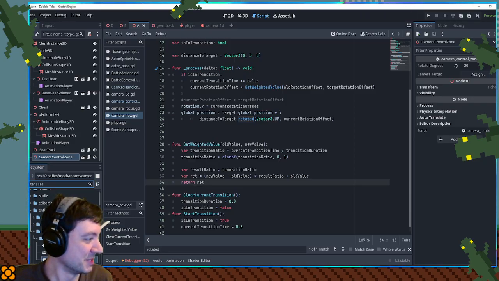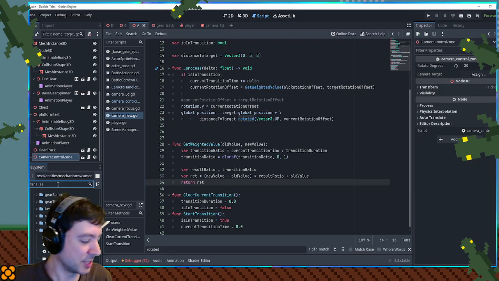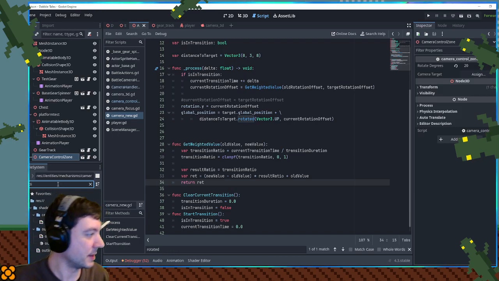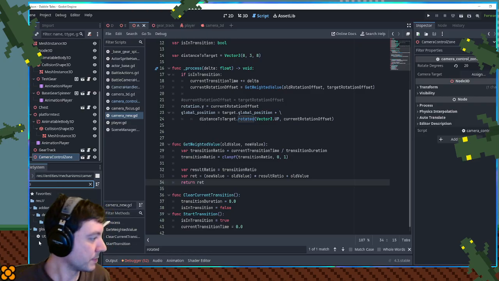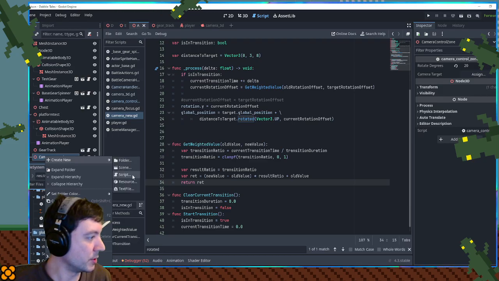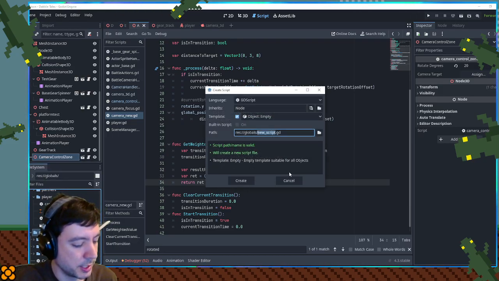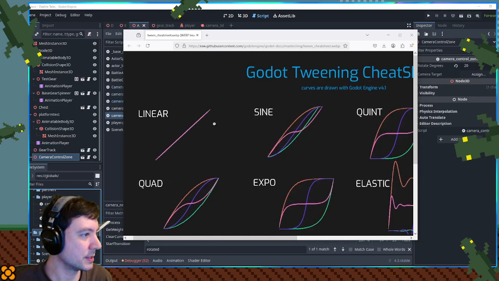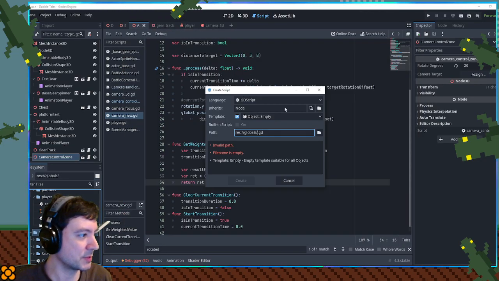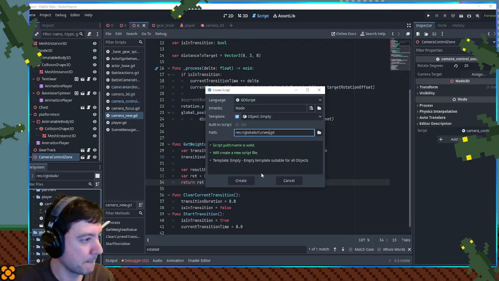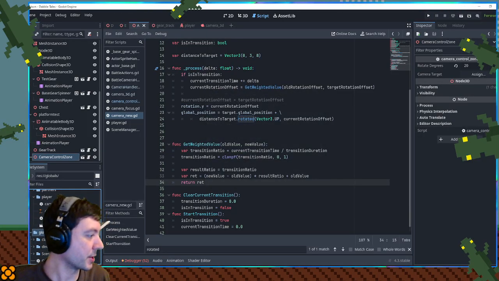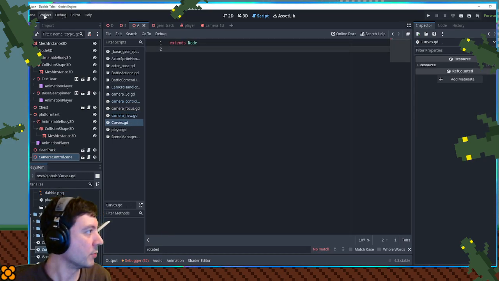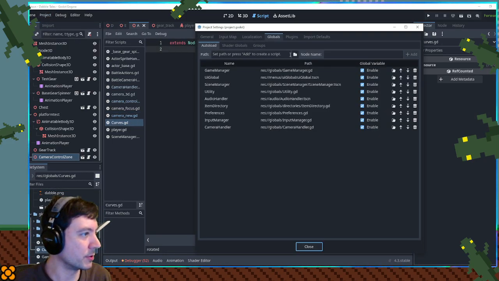Very observant. This could be a utility thing. Okay, so a global. Create a new script. Well, what do we call it? What are these? Curves? Different types of curves? Sure, we'll call it curves. And we'll even make it an auto load.